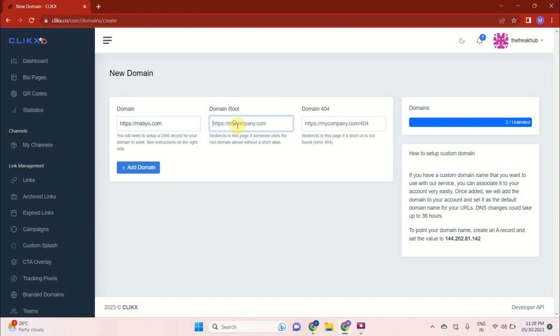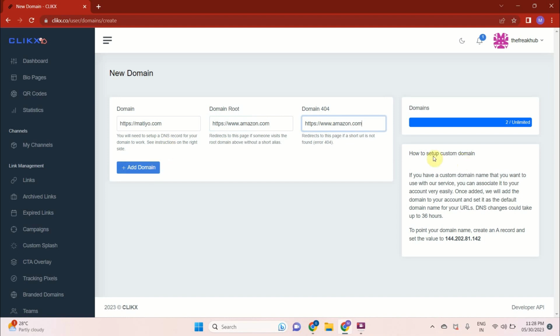So let me just add HTTPS www. For now I am adding amazon.com. Then you can fill the same, or you can add a 404 page which is not working in the website, so I'm doing the same.